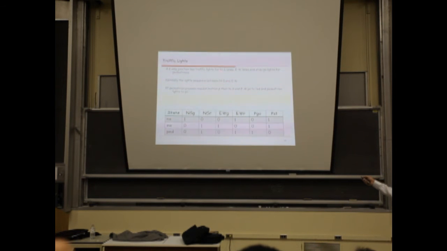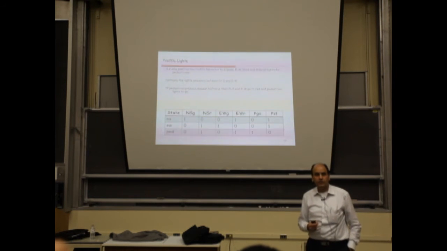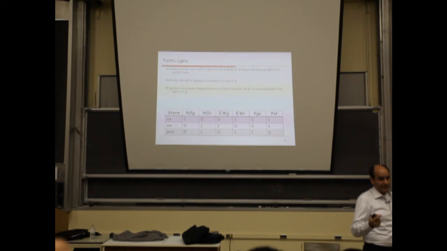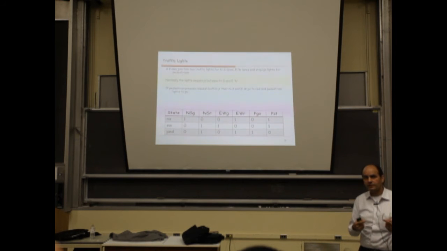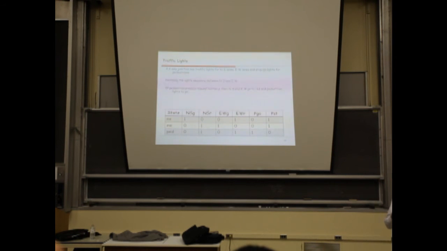One goes north, south, and the other one east, west. But we'd like to allow people to cross whenever there is a need for them to cross the street. Okay, so we'll operate the traffic light as if nobody's there. There are people crossing the street, but when somebody wants to cross the street, he or she has to press a button, and then the button will allow the system to give them the green light to cross the street when it is safe, after we stop the car traffic.